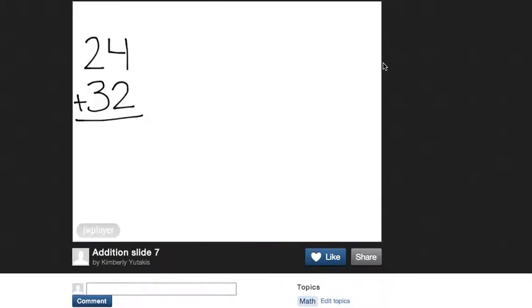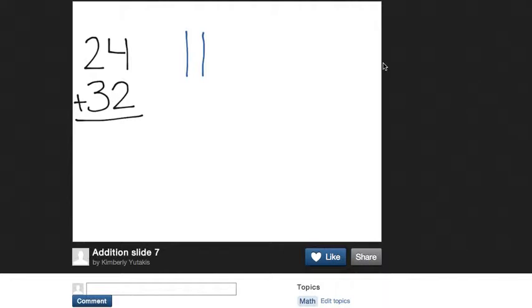We are going to look at using base 10 blocks to help us add two-digit addition problems. And in second grade, we start out using base 10 blocks, the manipulative models, to really help us see what each of those digits is representing and what happens to those digits when we are adding them or joining them together. So I am going to start out by drawing base 10 blocks for the number 24, and you will hear your child at home call the tens blocks longs, which is shown just by drawing 2 sticks.